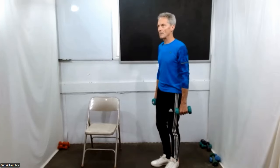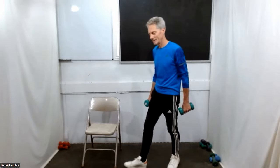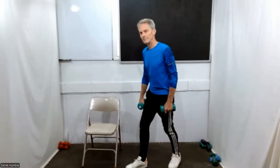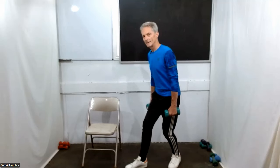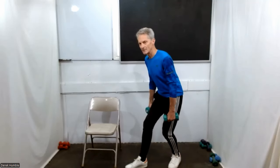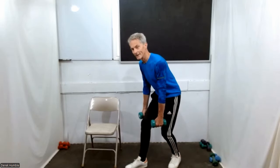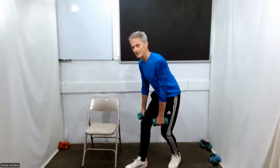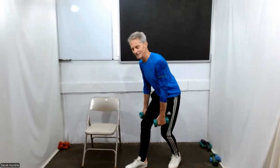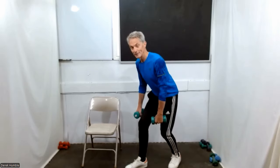I'm going to get you to step forward with your right leg. Okay. Sink down into it just a little bit. I'm going to tilt your hips and sit your hips back, but keep your back flat. Arms are down low. You're not going all the way down. We're staying at a good position here. Everything is locked and in good form, right? You want to make sure you're balanced between your front and your back foot.